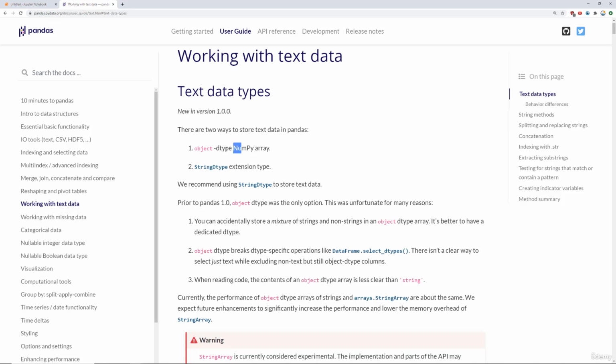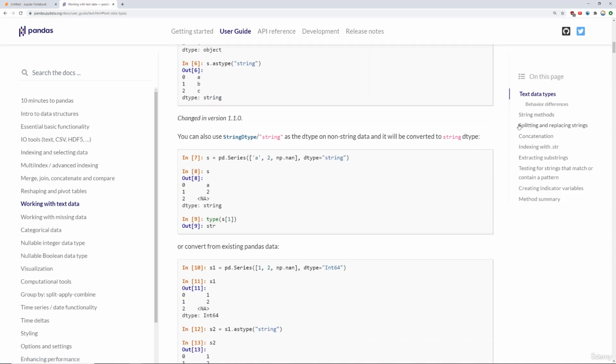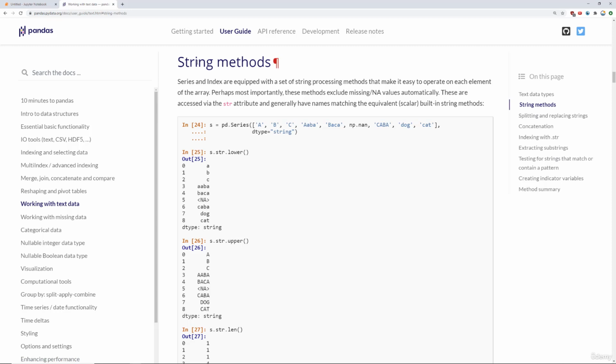If you're reading data right now, it'll say it's an object, and for our cases, we can just treat it as a string. But into the future, with future versions of pandas, they're going to try to improve on this by just specifying if everything is a string in that column, then it's a string data type. Okay. With that being said, you can scroll down here, read about the behavior differences, but if you go to the string methods section in this user guide, there's a bunch of string method calls you can do. And essentially, all these string method calls are built into a Python string object to begin with. So let me show you what I mean by that, and then we'll show you how to use this with a pandas series or on a data frame.